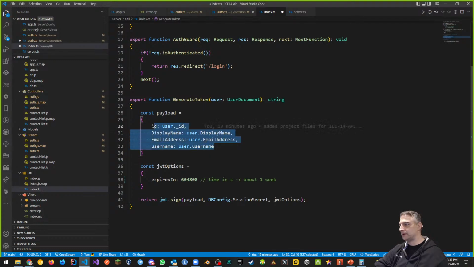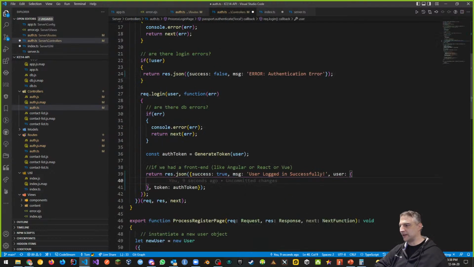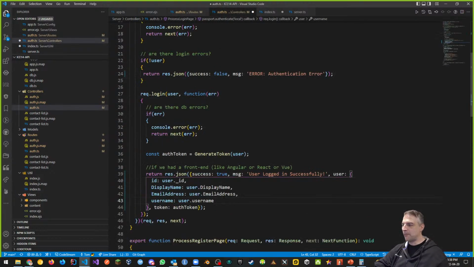So I want to grab this piece. Okay, I'm just going to put it out there, see what you think, and put that in there. That's what I want my user to be. My user is going to be an ID, a display name, an email address, and a lowercase username. And why do I want to sanitize them? Because I don't want this. I don't want user.id, right? I don't want that. And if I change one, I got to change them all. So that's how it goes.